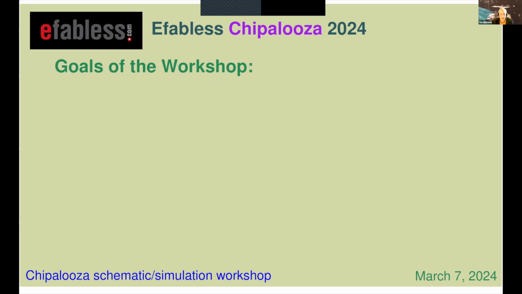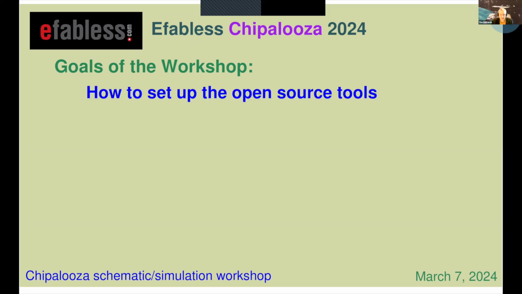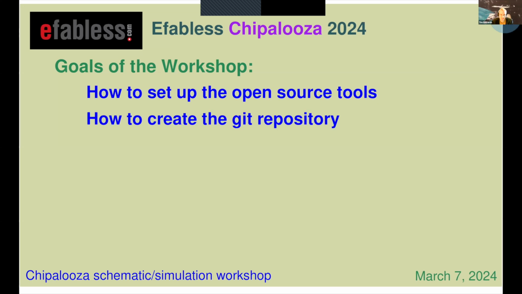So the goals of this workshop, I would call this not just schematic and simulation, it's really set up schematic and simulation. So the first thing I'm going to go through is how do you set up all of the open source tools. I think that's actually one of the biggest questions for people just getting started on the open source tools, is they want to do some kind of analog mixed signal workflow, and they need to know what tools do I use and how do I get them and how do I set them up.